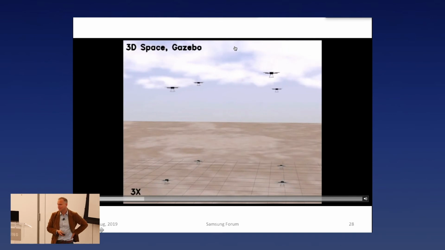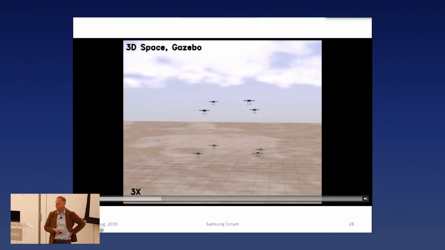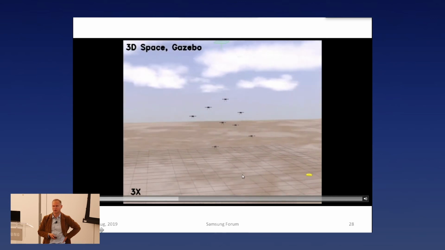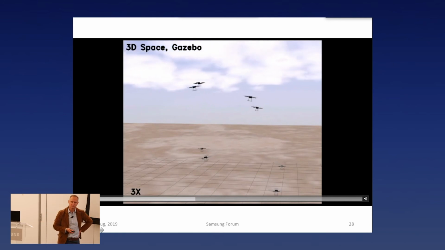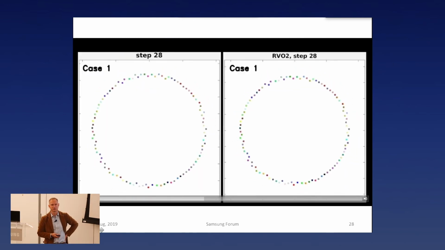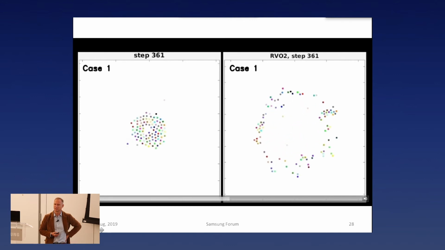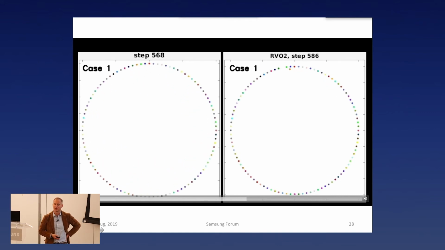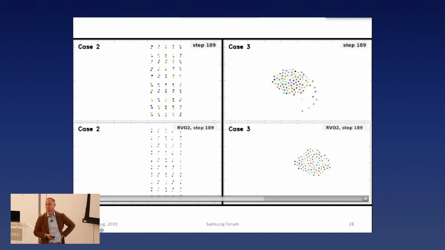So there's a competing algorithm out there that's called reciprocal velocity obstacles, RVO, that operates under similar assumptions. It's very commonly used in the gaming industry and in the movie industry to simulate crowds moving around, moving past each other. But RVO requires that you know the velocity of all of the agents around you. And our algorithm requires only the position of all the agents around you. They both have the same computational complexity, and they both have the same collision avoidance guarantee. It's just that ours requires less information. And you can imagine in a robotic scenario or autonomous driving scenario, it's difficult to accurately estimate the velocity of your neighbor, not so difficult to accurately estimate the position of your neighbor.